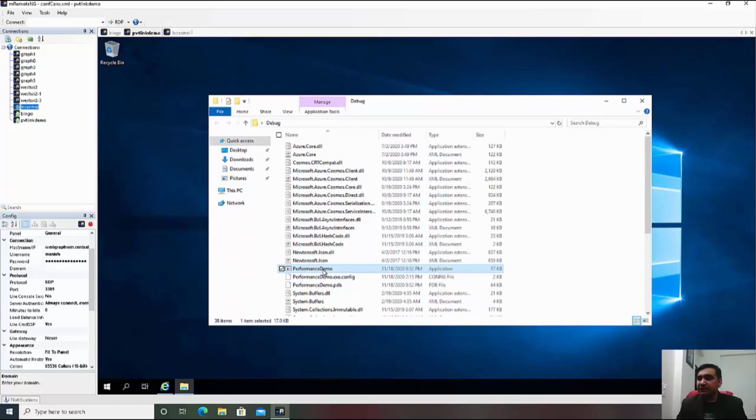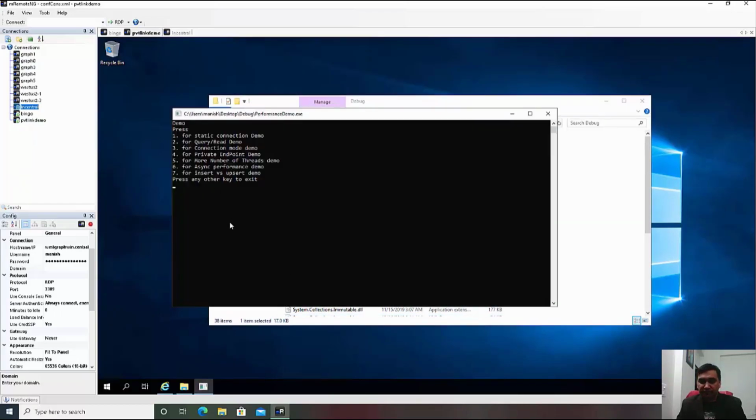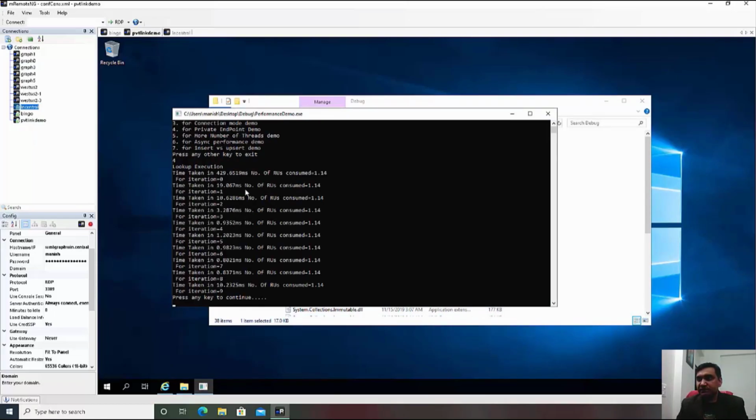So let's look at this. The private endpoint is number 4. Looking at the execution, you can see that it's reaching 0.9, 0.80, and you have pretty good performance from a Cosmos DB standpoint. How are you able to get better performance?